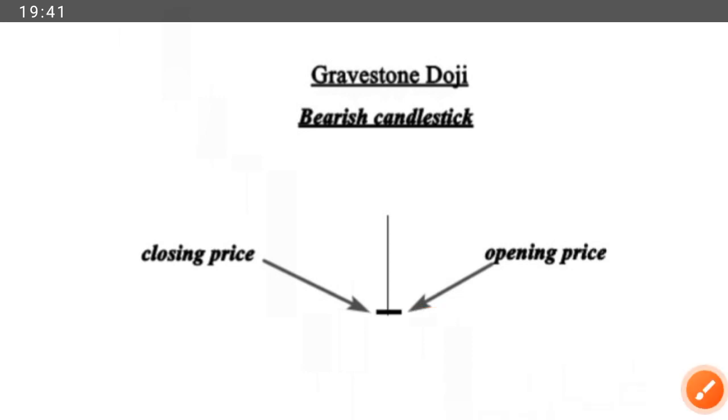Now, for it to go down, what happened there? It means the sellers pushed it down. They pushed it back down to where it started. So that means the sellers, the bears, showed strength. So that means there's a likely reversal, because the bears showed a lot of strength by making sure that price went back to where it opened.